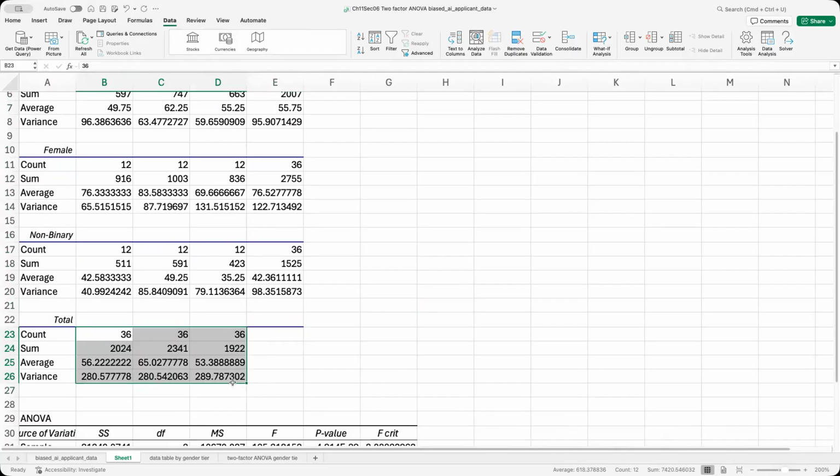And again, the highest score average here is in tier 2. So going to a high-power elite university here actually doesn't help you get a higher AI algorithm score. You're not affected in that way. So even though I'll get told my algorithm is biased, it's not biased in the way you guys are claiming in the article. So I've got a perfect defense against your lawsuit. Here's the data.